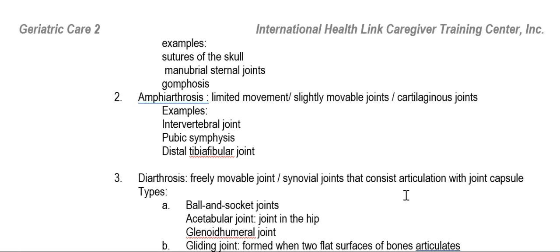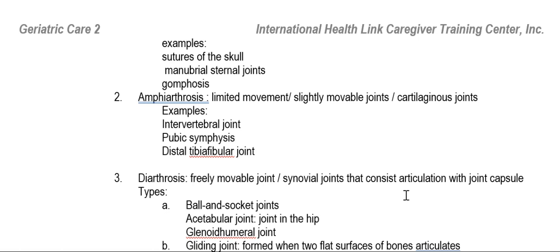Kasi yung femur mo parang may ball, 'di ba? It's a meat, 'di ba? Nakita niyo yung meat, may circle siya na malaki na naka-attach sa bone. Tapos yan ay ilalagay natin yun sa acetabulum, particularly your hip joint. So that is the ball, and the socket is your hip or your acetabulum.